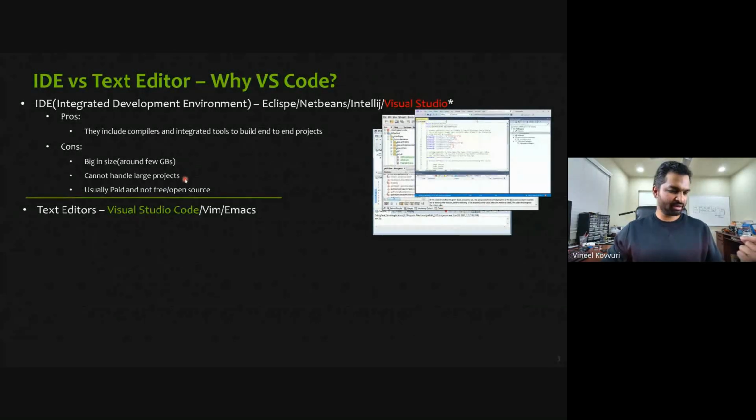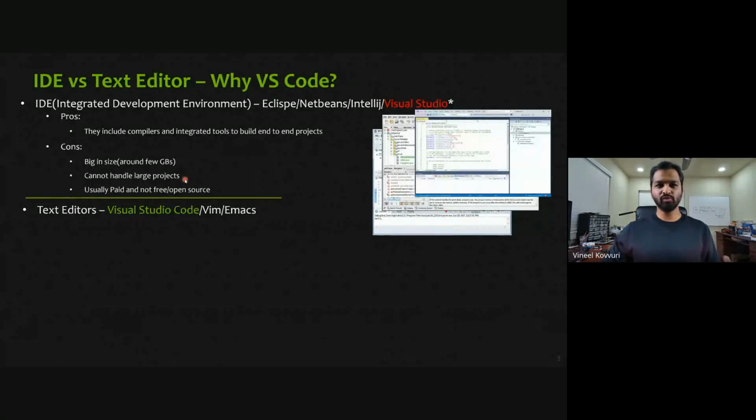One funny fact is, I work in the Windows division. The entire source code of Windows runs to almost 300 to 400, or sometimes 500 GB. So imagine loading that much content into an IDE, right? It's almost impossible. In fact, nobody within Microsoft actually uses Visual Studio to develop Windows. The reason is very simple: none of these IDEs can handle millions of lines of code.